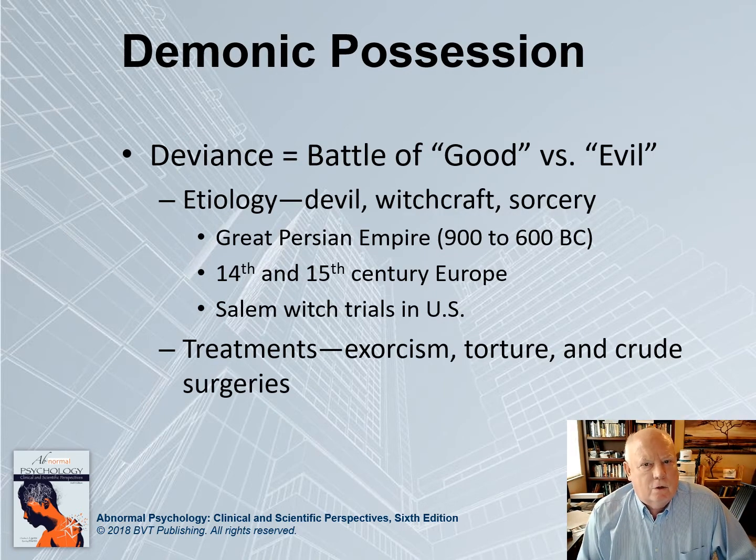Now, I wish I could tell you that the idea of demonic possession goes back before recorded history. But in fact, we have a lot of recorded history that shows that it continued for a very long period of time in several different parts of the planet. Well into the 14th and 15th century in Europe, demonic possession was a dominant idea of the cause of psychopathology and also other illnesses. Even in the United States, the Salem witch trials were an example of demonic possession as being the explanation for psychological disorders.